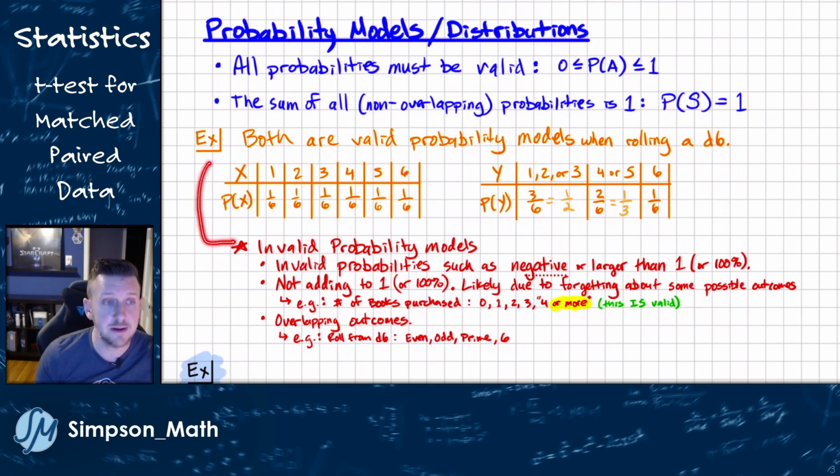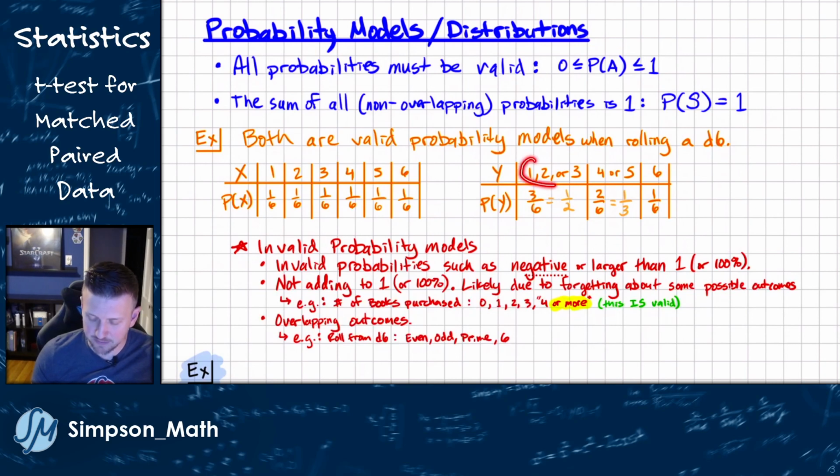So looking at this first one, the x value here is just the outcome on the die. It could get a 1, a 2, a 3, a 4, a 5, or 6. And there's a 1/6 chance that each of those things happen. Cool. I could maybe craft it to be a little bit different.